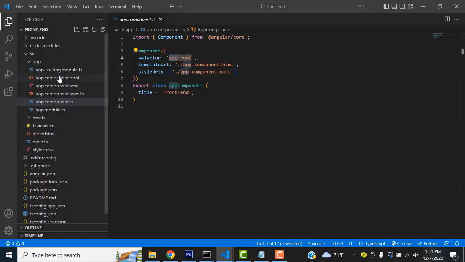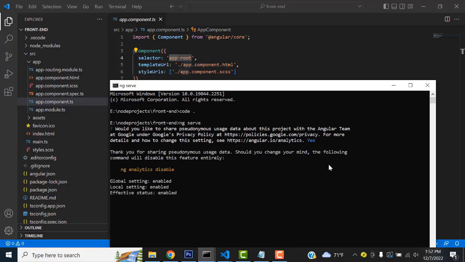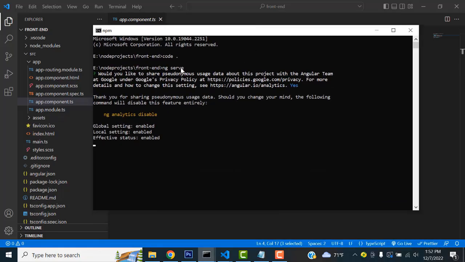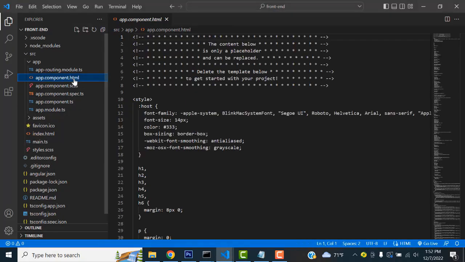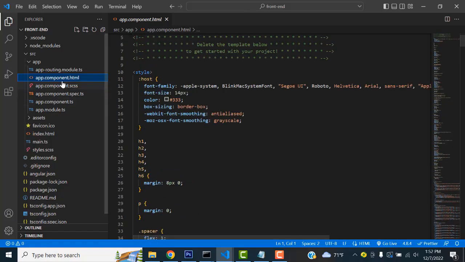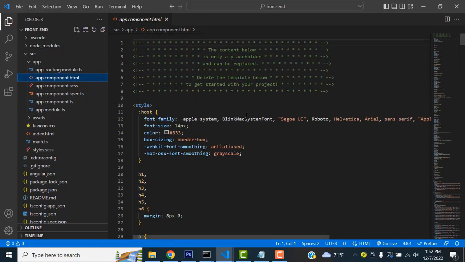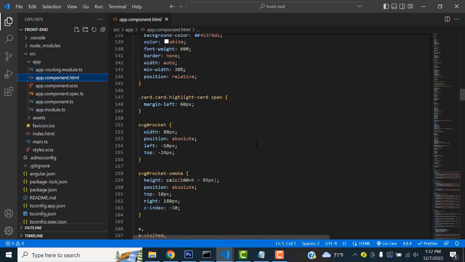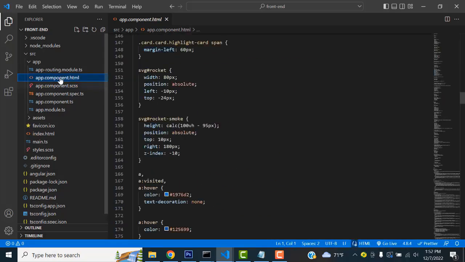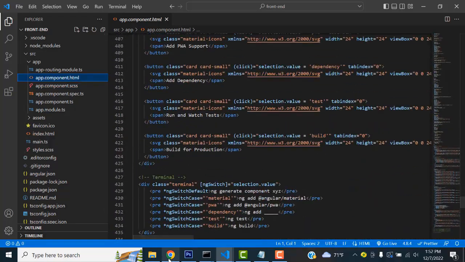Now what I'm going to do is, when the project is running, let's see, I have already run the Angular project, right? So it will be running. When the Angular project is running, it shows the output in the index component, right? This is the HTML file, as well as a CSS file. What CSS is written will be applied, right? In the HTML file all the things are written, while the CSS file is not written, it's created by default. In Angular, all the HTML part is written in the HTML file, right?